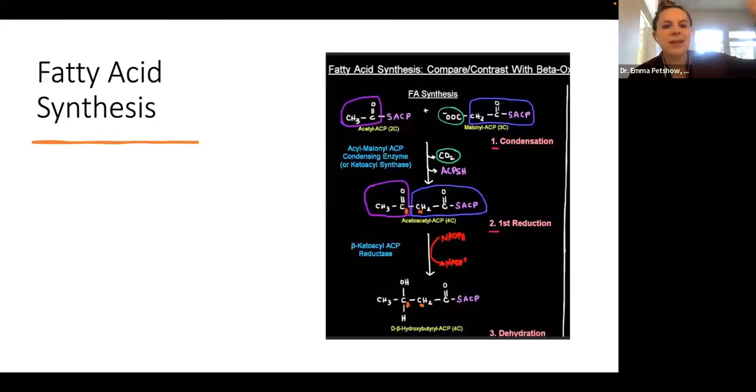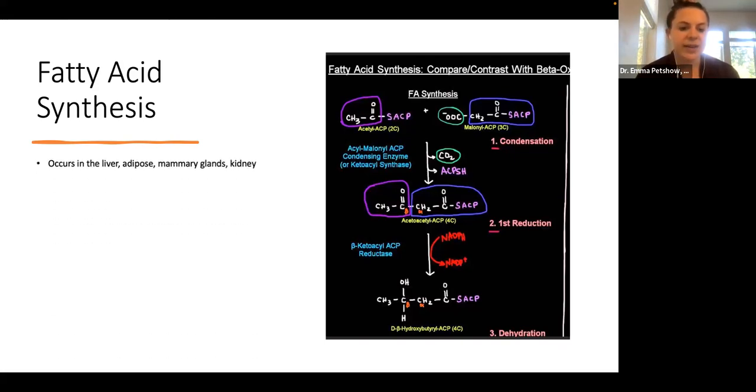So now that we've dealt with cholesterol, we're going to start back at how does the body endogenously create fatty acids? And why do we want to create fatty acids? Fatty acids are used all throughout the body, right? We use them in a whole host of different places that we need fats. So it's important that we're able to actually synthesize them. It occurs primarily in the liver, our fat tissues, mammary glands, and kidneys. It occurs within the cytosol.